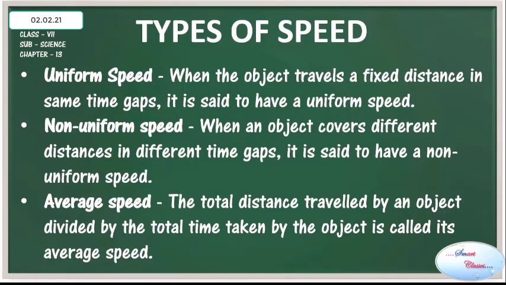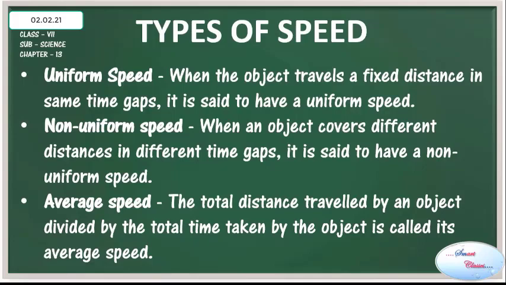An example of uniform speed is the ticking of a clock. The clock ticks with the same speed always. The distance covered and the time remain the same every time. But if we take the example of a car, the car can change its speed. Sometimes it can run slower and sometimes it can run faster. It means that it shows non-uniform speed.